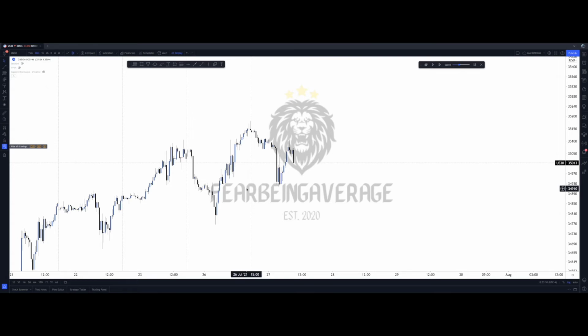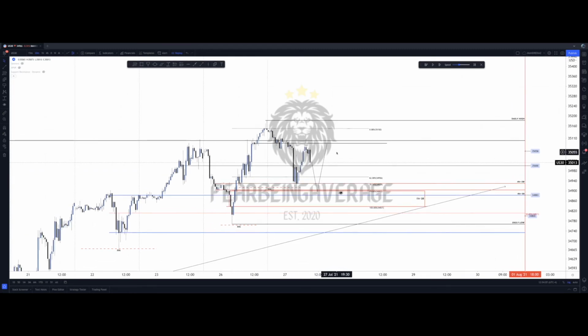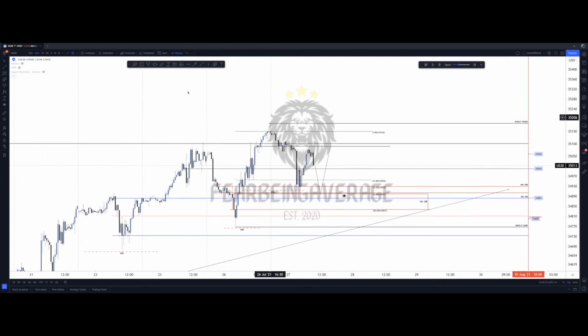The people that are trying to trend trade or trade the breakouts also have sell stops all under here. Why? Because this is what they look at as support and resistance. But in our eyes, we know there's liquidity there that needs to be grabbed for potentially going to see higher prices. So what did we do? We waited. I was waiting on the market to come to this area.